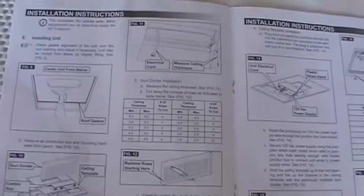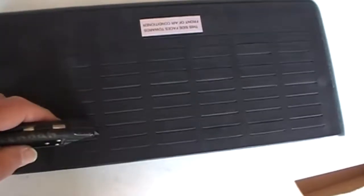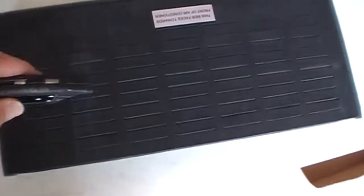Okay, the next step is called the duct divider, and this is going to fit in the ceiling of the camper and the air conditioning unit. Based on the thickness of your ceiling, there's a little guide in the instruction manual right here that tells you how many of these sectioned off pieces to cut. And I'm just going to use a utility knife and cut across.